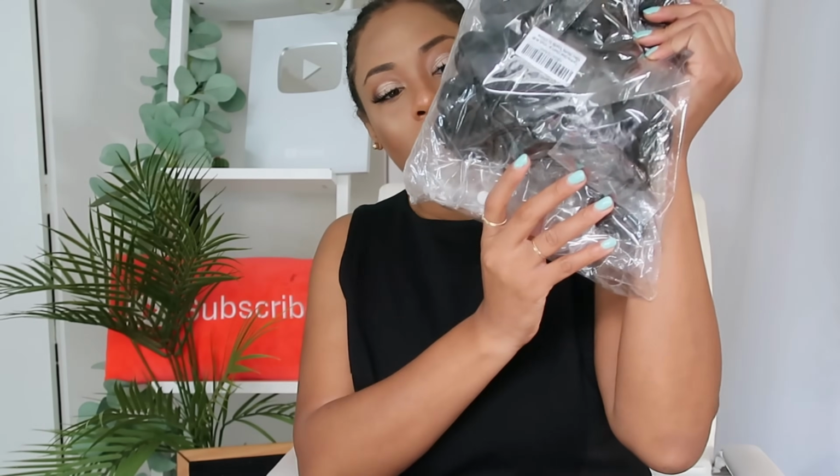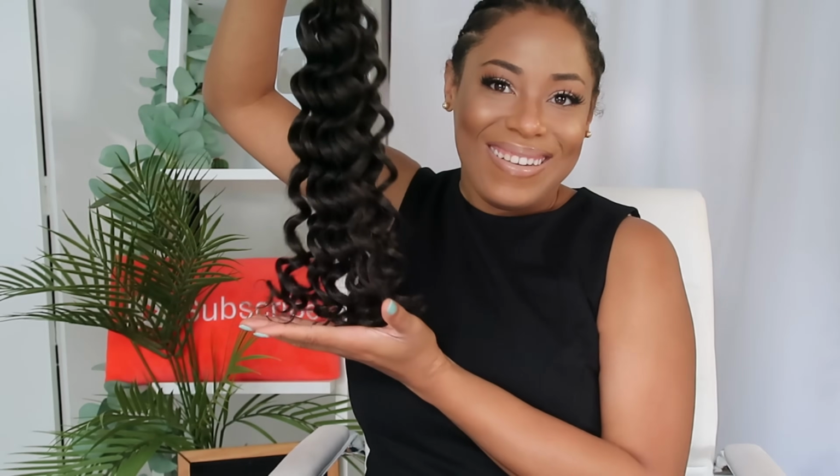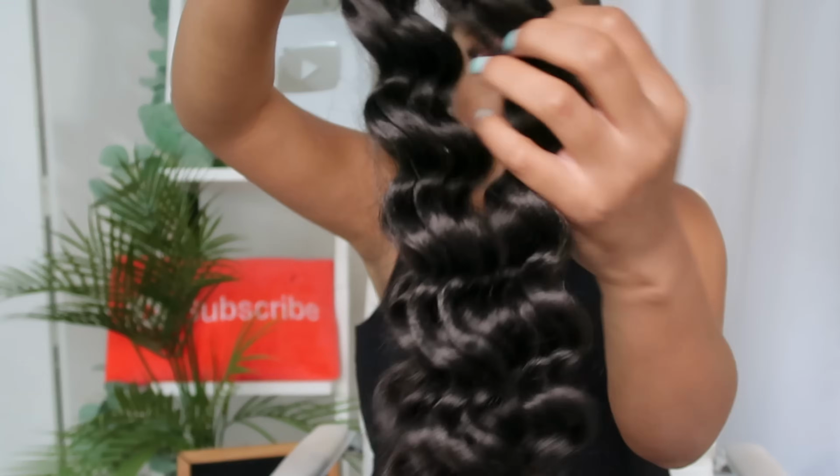This is how the total package comes from Amazon, and in the total package are 8 individual packs of this hair. At the time that I purchased, it was $37, but you guys know how Amazon fluctuates. I got it in the color 4 and in the 14-inch version. They did have a 9 and 12 option at that time, and then they also had an 18 and 20, but not in the exact color I got. So plenty of length options and 17 different color selections as well.